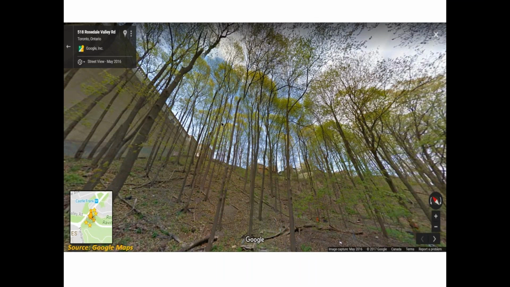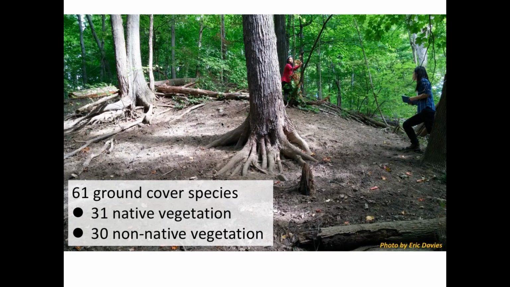And if you walk in some of these ravines, this is early spring, Google, somebody's walked down there with their backpack and got the Google walk photo here, and you can see it's very open. There's very little understory. There's very little herbaceous plants, and of course there's very few seedlings that are actually going to be there for the future forest, and there's a large number of Norway maple. So when we looked at vegetation, I haven't put all the details, but again, they're in one of the reports.